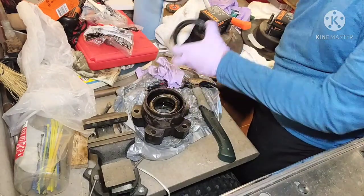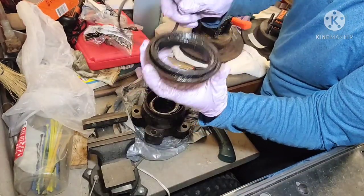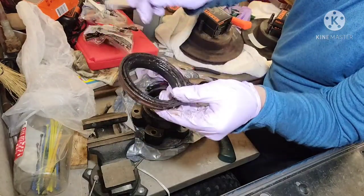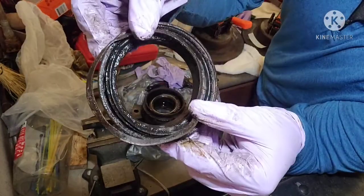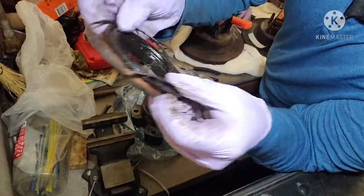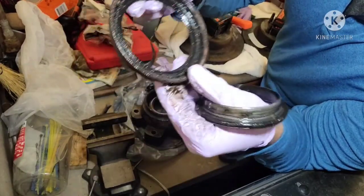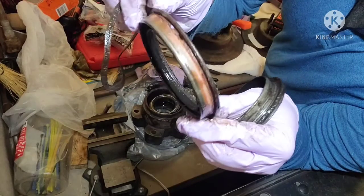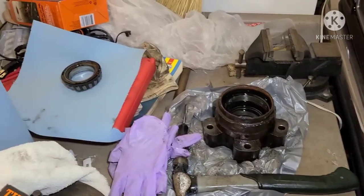Kind of came off in two pieces, but it should be able to come out all as one. You can see that, all as one piece there. But I popped out the middle because it just fell out basically, and then I had to do that hammering around to get this outer piece out. All right, so got that seal pulled out.